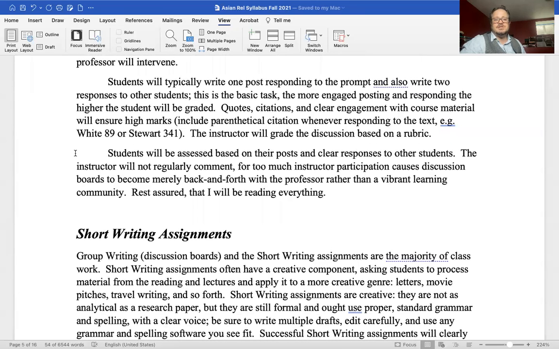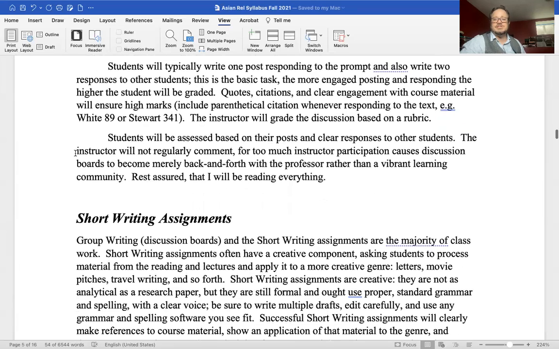The more engaged posting and responding, the higher the student will be graded. Quotes, citation, and clear engagement with course material will ensure higher marks, including parenthetical citation whenever possible, when you can, referring to the text. For example, (White 89, Stewart 341). You put the last name in MLA parenthetical citation. You put the last name of the author and their page number.